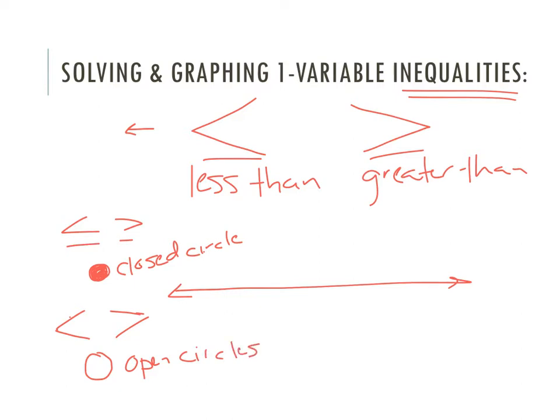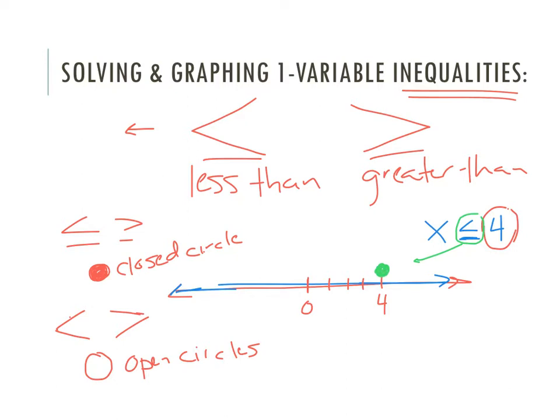So for example, if I were to graph the solution x less than or equal to 4, the first step is we draw our number line, which I have down below here. You can put values on the number line if you want, but really all we're looking at is that value of 4 on the number line as it would compare to 0. So if I kind of mark where 0 is, 4 would be 4 spaces away. There's 4. And in this case, since we're using less than or equal to sign, we are going to use a closed circle right above the 4. So that includes that equal to part.